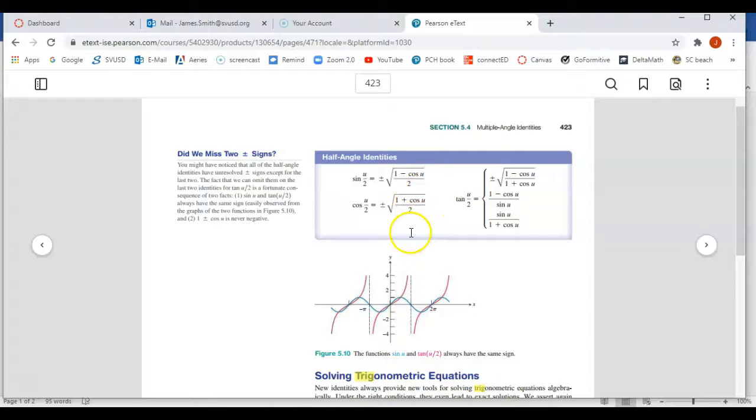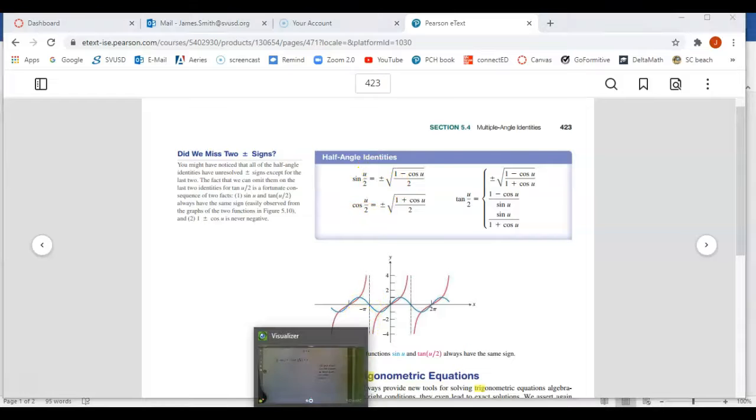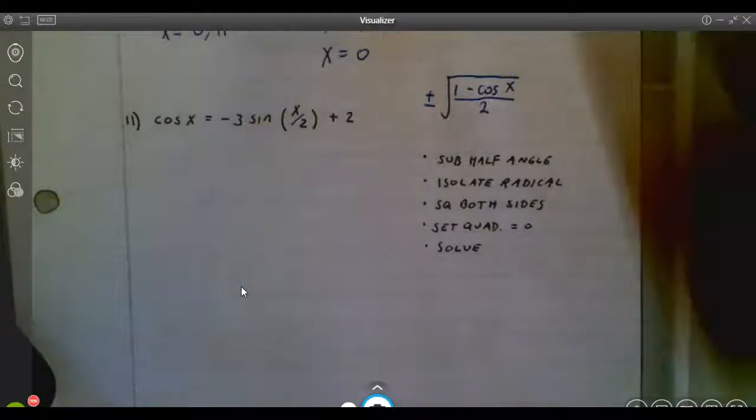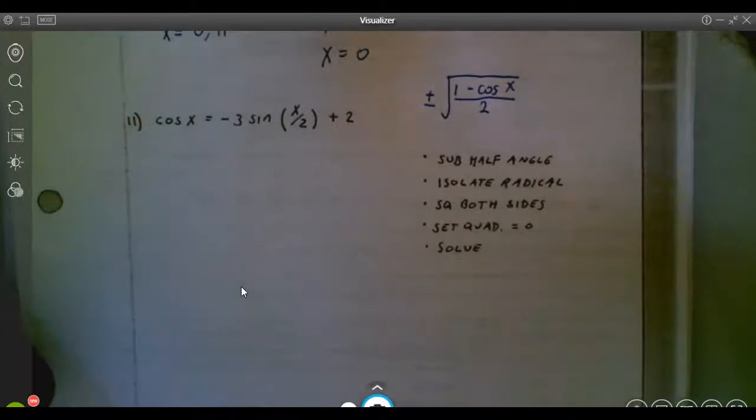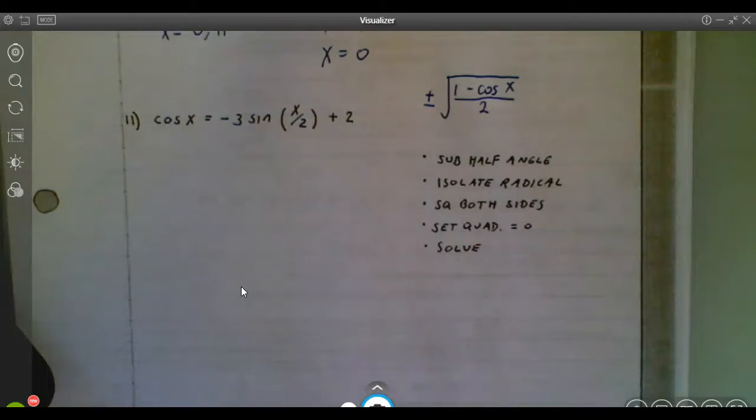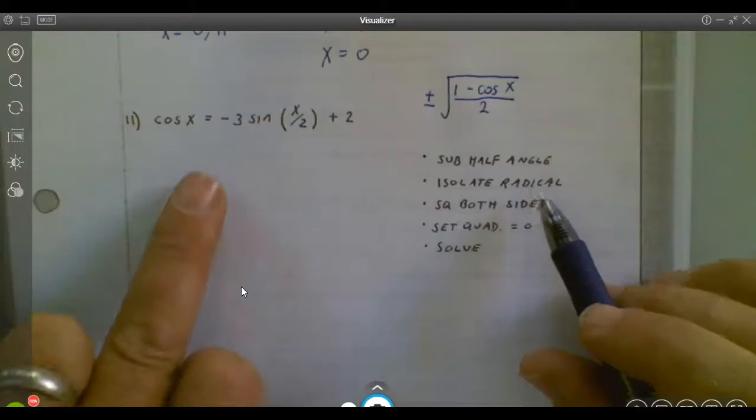Okay, let me take you back to where we were. That plus or minus does matter. You actually have to keep that. It goes back to when you were solving equations and you took the square root of both sides of the equation. You had to throw in that plus or minus. We got to keep that for this. So those are both possible solutions. So for now, we got to keep it. So here's our steps that I'm setting out for us.